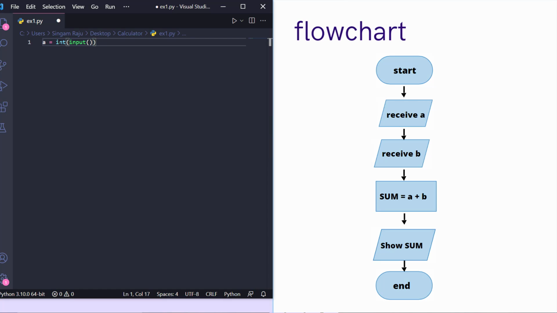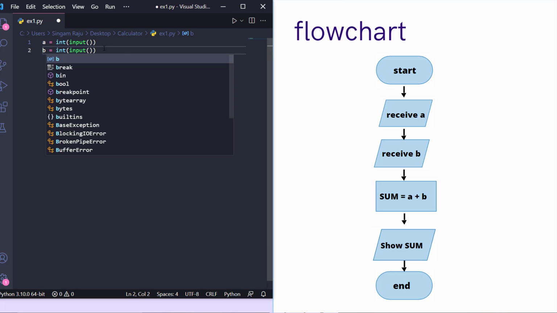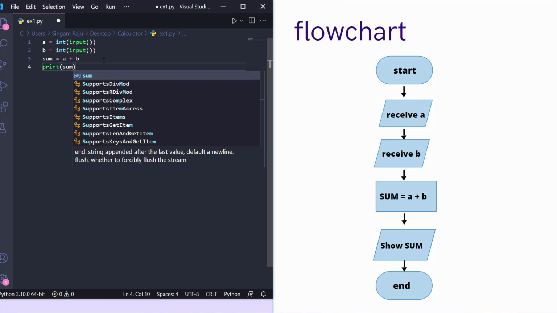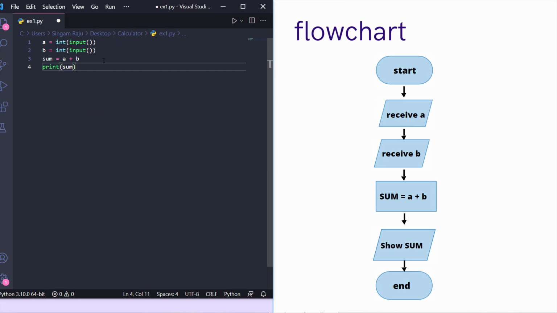You took A. Now let me take B as input, and this also will be an integer. So I'm gonna take B this time. This will be B, right? And yeah, we have A and we have B, and now we're gonna do sum. So I'm gonna create a variable sum equal to, we're just gonna add A and B. That's it. So this step is also done. Now we have to show sum. So for that, I'm using print. Obviously in Python we use the print method in order to show the sum, whatever you have, you're just gonna use print. And that's it.